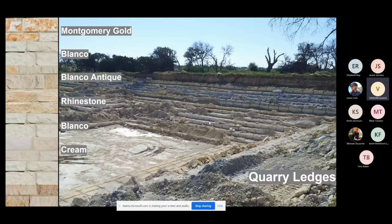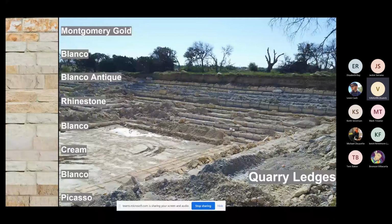And we can pretty much count on that next ledge to be the right color, sometimes not the right density. So right below that cream ledge is going to be another ledge of Blanco. And right below the Blanco ledge, where you see this pile of dirt right here, the stair step, that's that Blanco ledge. And this right here is the surface that we're driving on, the Picasso ledge. The reason that wasn't quarried up is that we typically build up a lot of that product because Picasso's popularity comes and goes. We're not really going to process something if we can save it for later when maybe that popularity comes back.